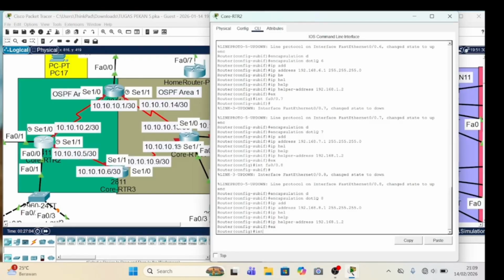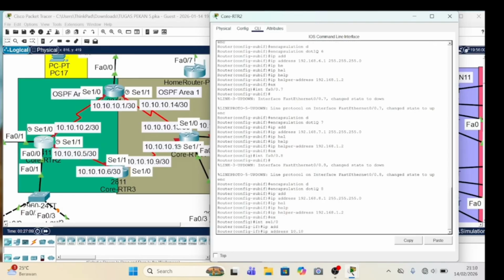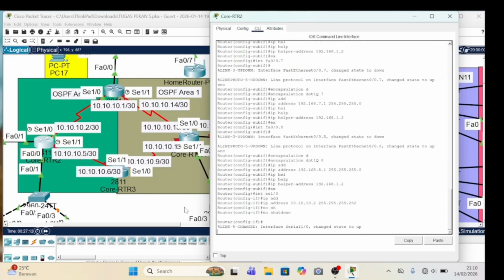Turn on again, interface serial, IP address 2 and subnet mask, no shutdown.